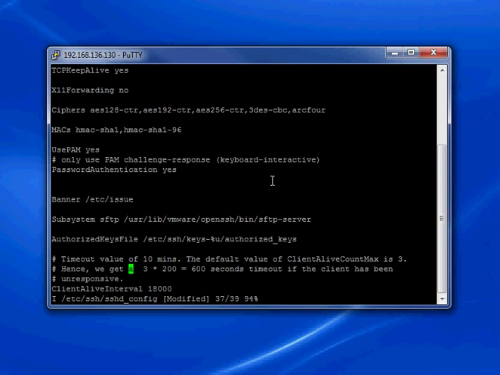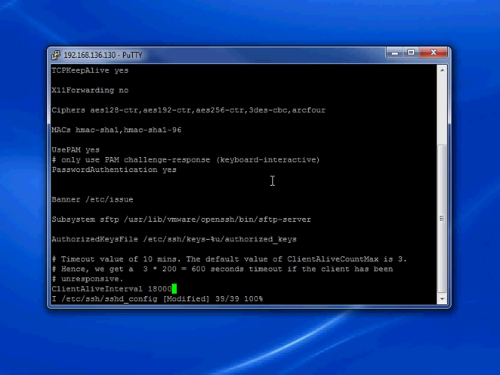I don't know why. So we have changed three things. Added an entry here on Ciphers line, arcfour, and changed the password authentication to yes, and ClientAliveInterval, I've changed it to 18,000.